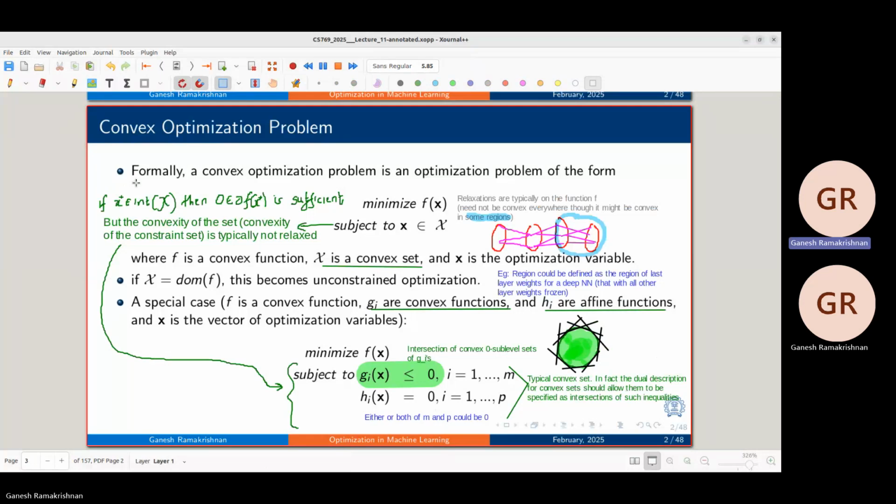Now the other perspective is, what if these constraints are characterized with respect to discrete functions? What if the function itself is discrete? Okay, and that typically happens. For example, I gave you the image segmentation problem. What is image segmentation? I want to know which pixels should correspond to the car or that bench in this class, and which pixels should correspond to the walls. Right now, relaxations are basically when you take a discrete function f and relax it to be a continuous function, may be convex, may not be convex. So these relaxations may not be convex everywhere, though it might be convex in some regions.